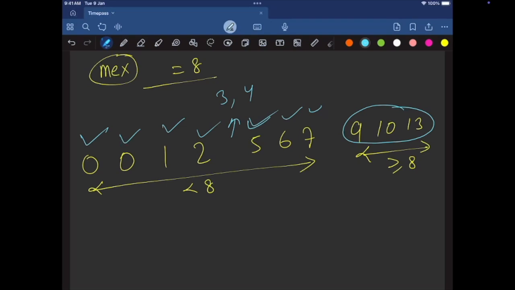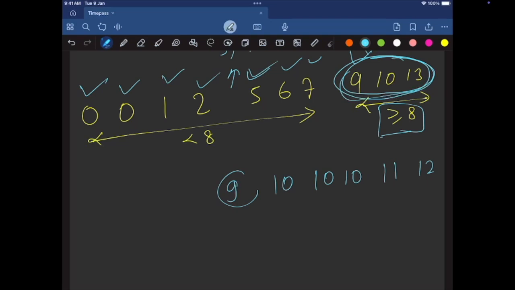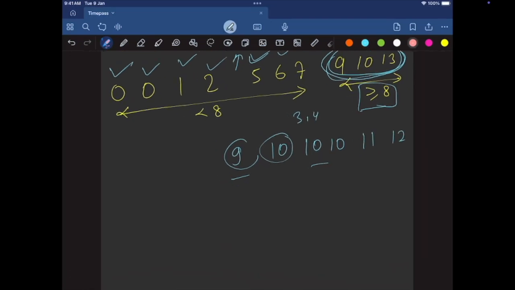So I said, okay, if I need 3 and 4, then I will convert these greater than or equal to 8 numbers to 3 and 4. Like let's say here are 9, 10 and 3 times 10, then 11, then 12. Then I will convert some of them to 3 and 4. I will choose two numbers from here and convert them to 3 or 4. Okay. So now how will I be choosing those two numbers?